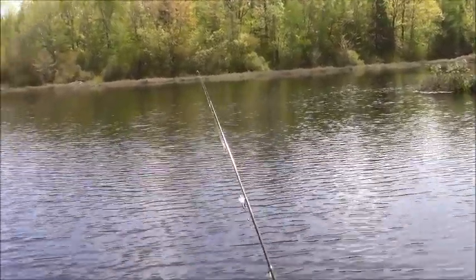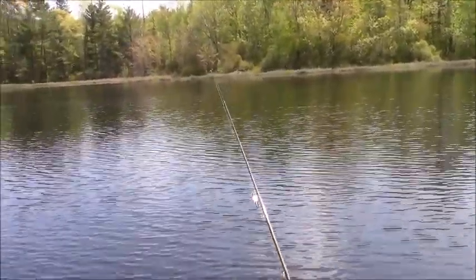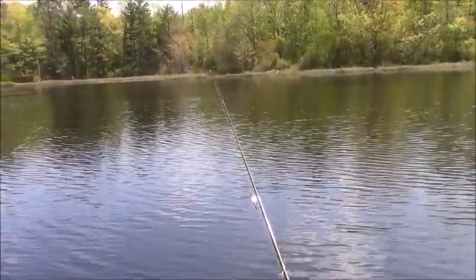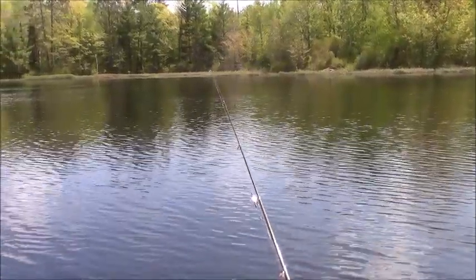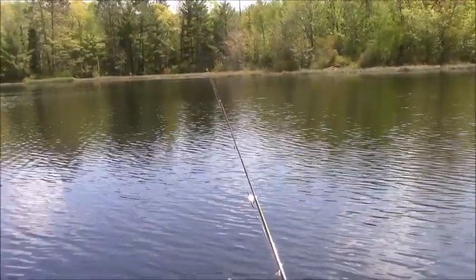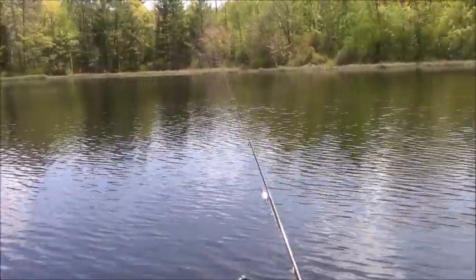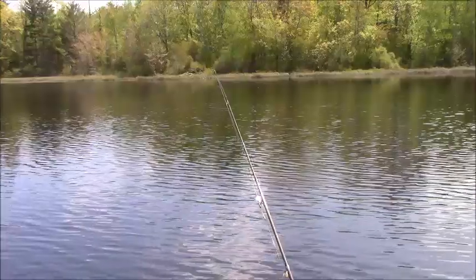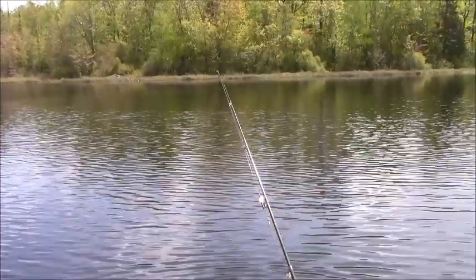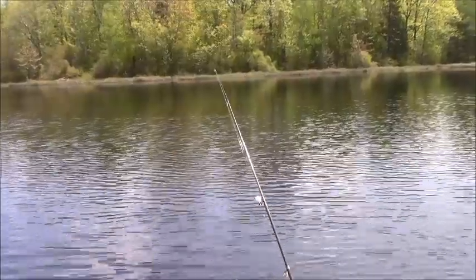Check this out. I don't know if you can see them or not. There's a family of geese over there, Canadian geese. There's 3 of them. Oh, I can see on shore there's some more. Here comes 2 more. So there's 5 of them. I could hear them honking this morning. I just didn't know where they were at. And there they are. Hope you guys can see them. They're looking at me like, what kind of duck is that? It's duck.